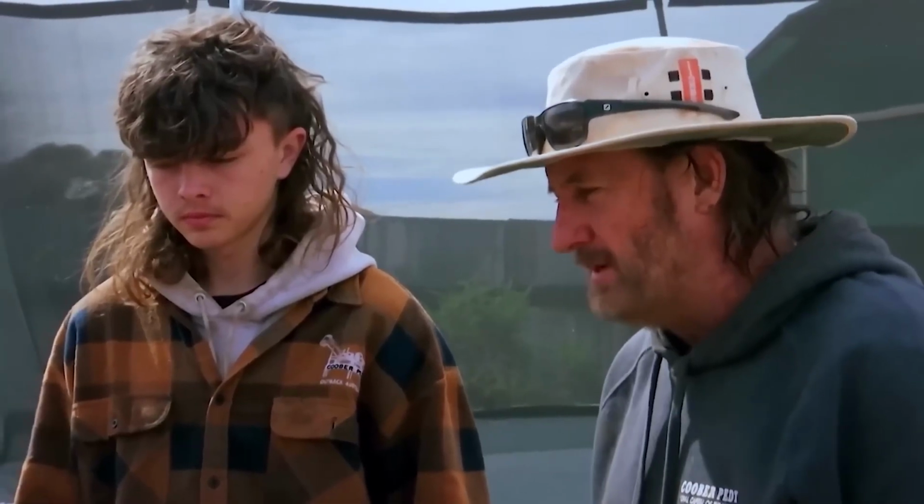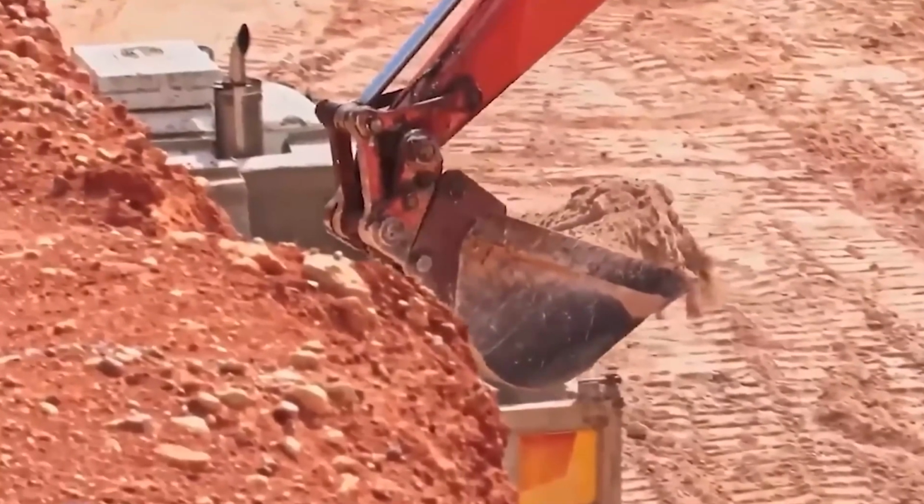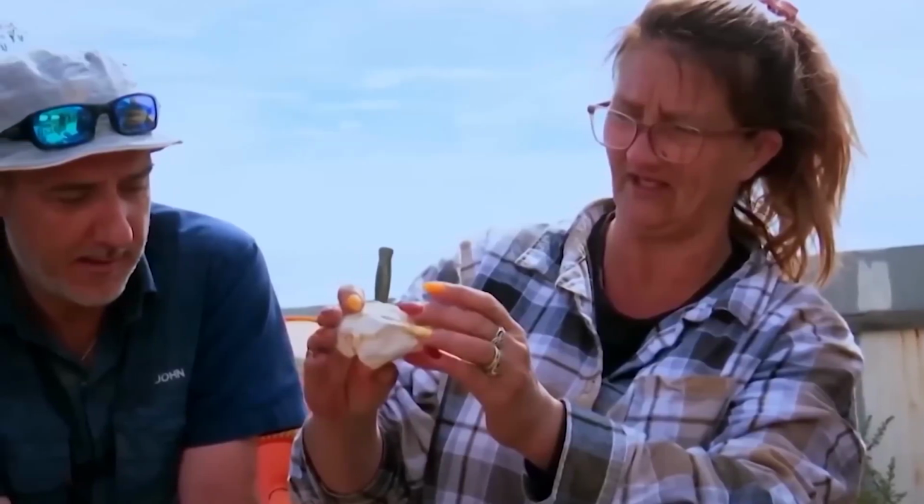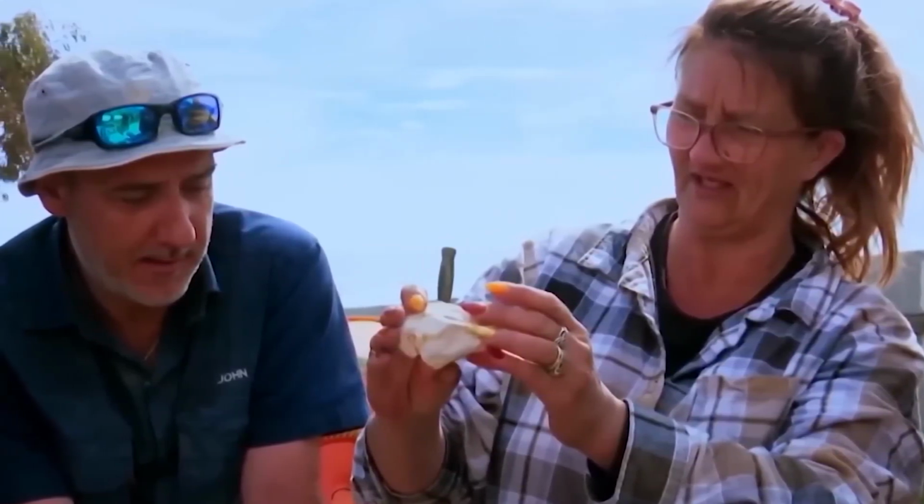Mark says the kingstone came by itself and made a lot of noise. Boom! She picks up the belemnite and continues to look at the finds on the table. Mark tells her that John found both pieces. They should hold their heads up, but she tells them to hold their heads up and praises their work. They found a lot of crystal opal, from small chips to big kingstones, and a belemnite fossil that has all the colors of the rainbow.